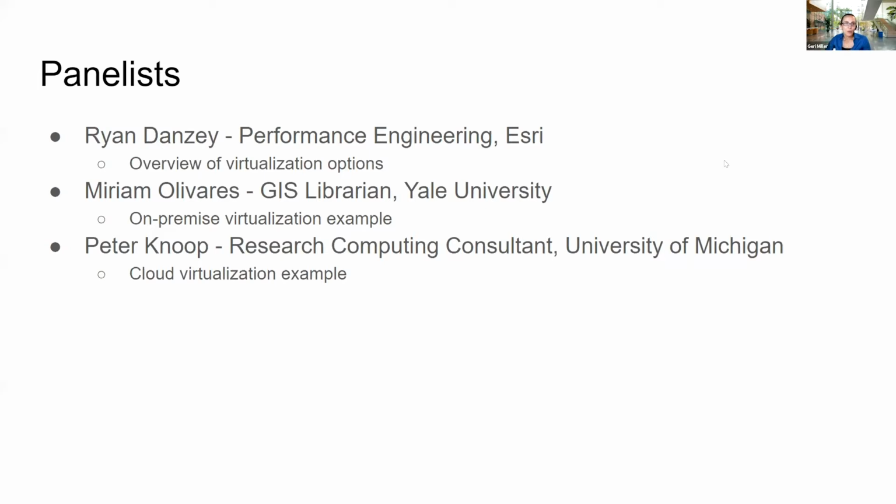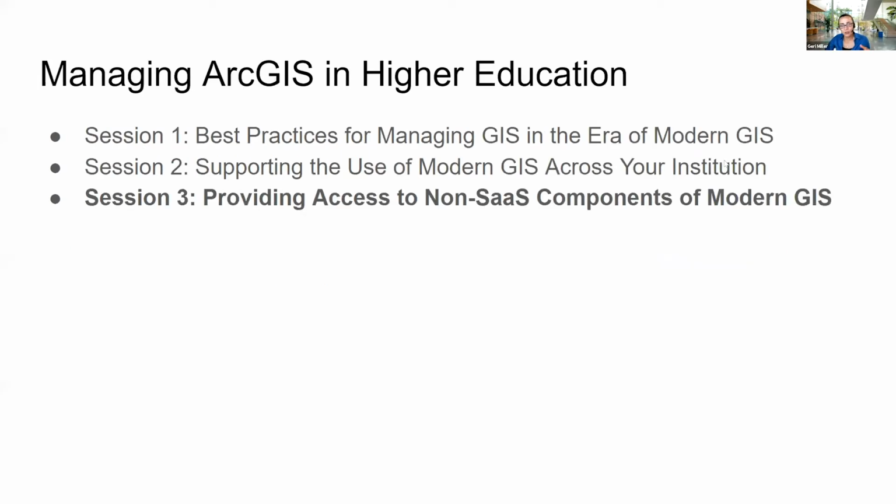This is one of a series of sessions on managing ArcGIS in higher education. We'll define in a second what non-SaaS means, but really the focus of this session is, say we're supporting students, faculty, and staff who are running ArcGIS Pro in particular, most often on Mac machines or their own individual devices, or we're virtualizing ArcGIS across the whole institution. So we'll take a look at different options of how this is done.